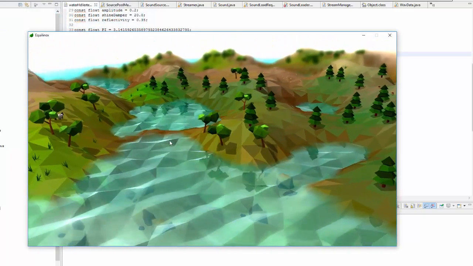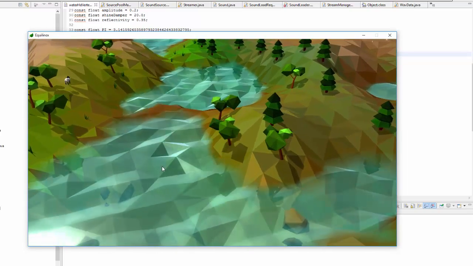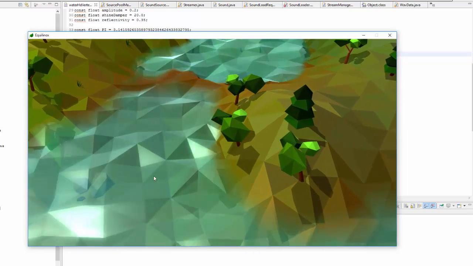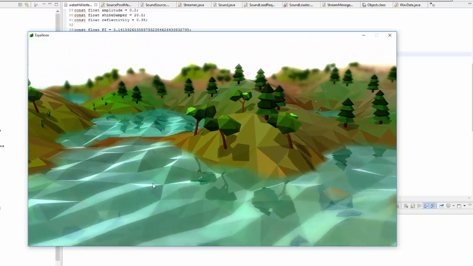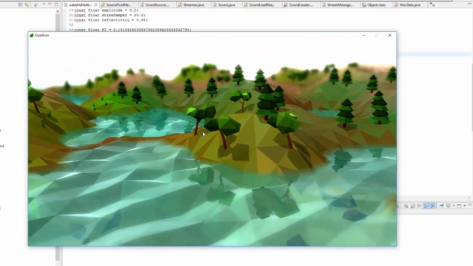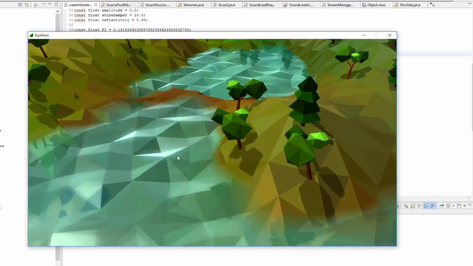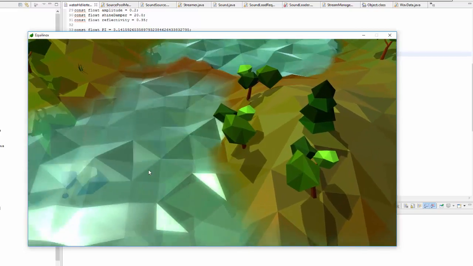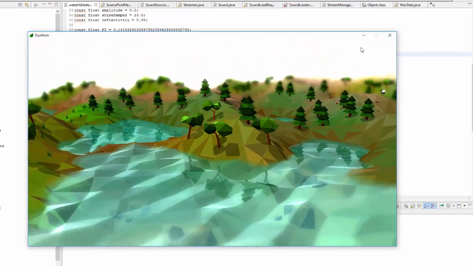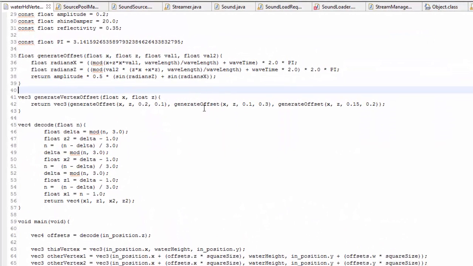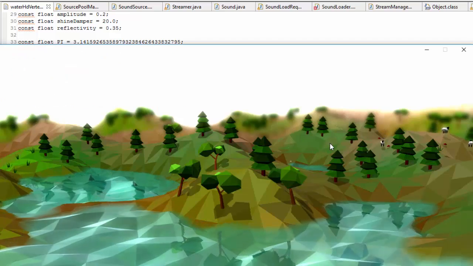This morning I've just been testing something out with the water that someone suggested in a comment on one of my videos, and that is to have the water vertices get distorted in the X and Z direction as well as just up and down in the Y direction. So you can see that going on here, and it's created a bit more of a wobbly effect to the water, which I really like, but at the same time I'm just wondering if it's going to be worth the extra calculations in the vertex shader, because now these sine functions have to be calculated 3 times as much as they were before. So I'm just trying to do some performance tests to see if it's actually going to be worth it or not.